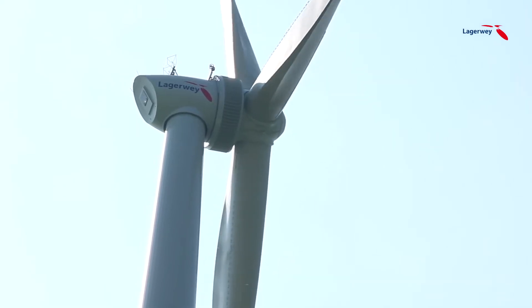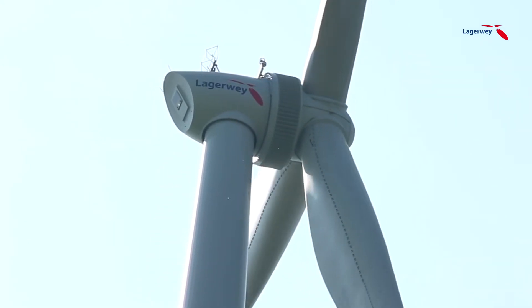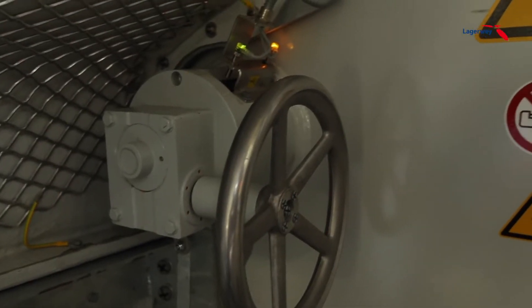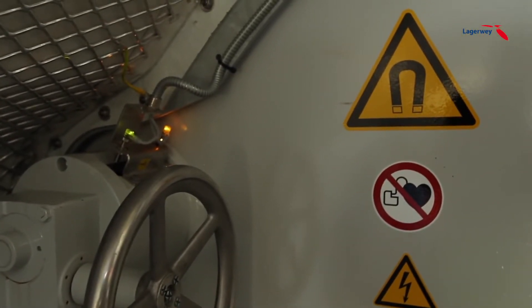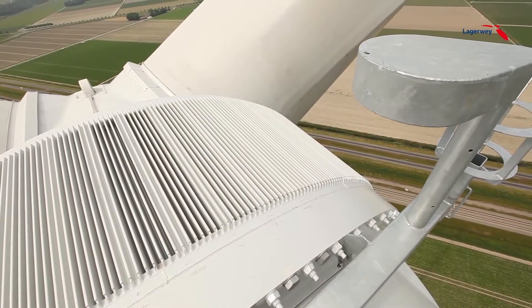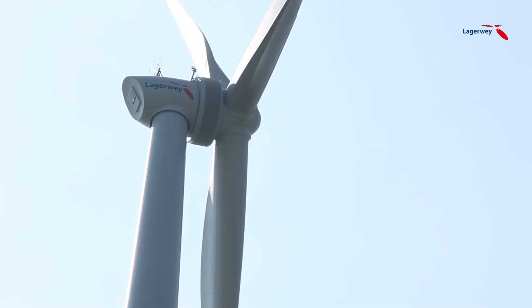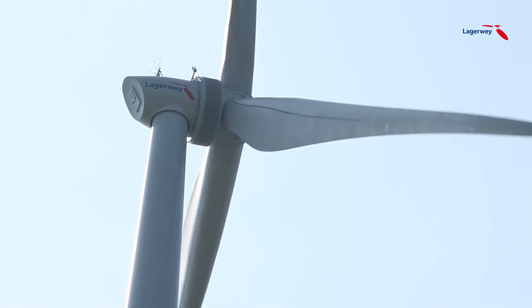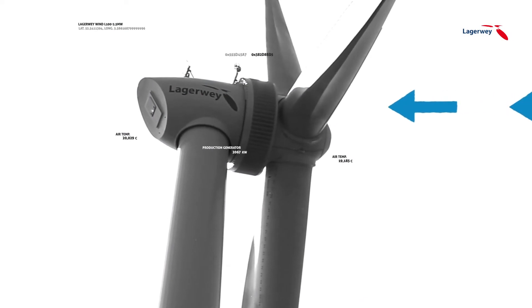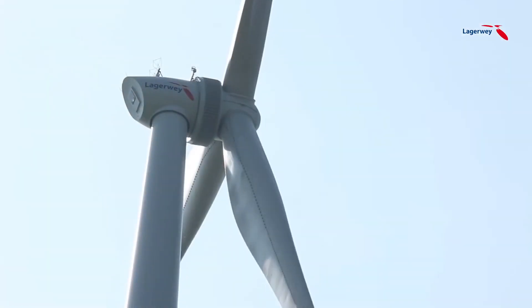The most important component of the turbine, held by the main bearing, is the generator. The rotor is directly mounted onto the generator, automatically synchronizing the speed of both devices. The generator is completely sealed from its environment, making it withstand extreme conditions. Thanks to the lack of a gearbox and accompanying oil lubrication system, this generator easily handles very cold weather conditions. The relatively small energy losses, made possible through its very efficient design, are converted into heat, which is efficiently dissipated to the outside air through the cooling fins around the perimeter of the generator. More wind means more power, but also provides better heat dissipation through the fins — these processes go together, ensuring reliable and constant operating temperatures.